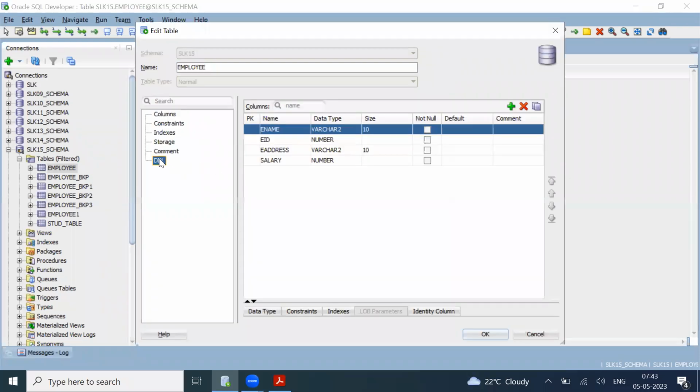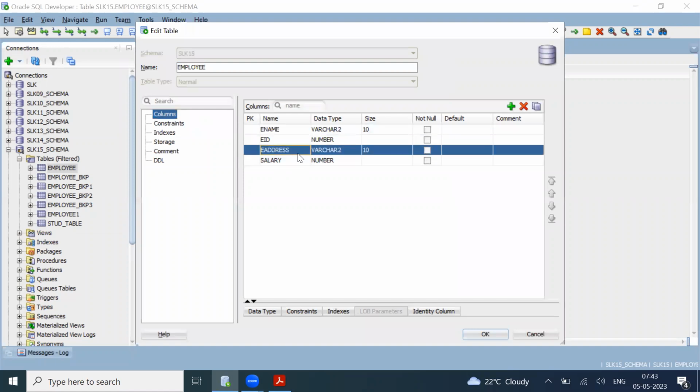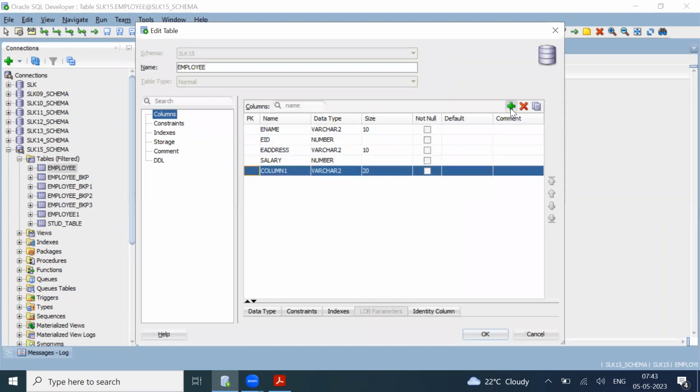Let me add the department number field instead of using employee ID.